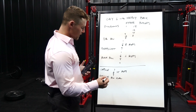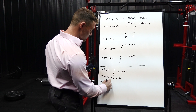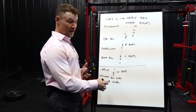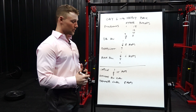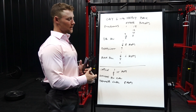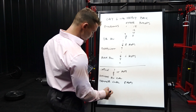Then we have hammer curls, which is the exercise where I incorporate a little more weight — I do sets of eight reps here. I'll start with 55 or 60 pounds and scale up to around 70 to 75 pounds with the dumbbell. I let a little momentum come into play with this particular exercise because this is the one heavy portion of the hypertrophy bicep day. Since biceps only get one day in the split, I like to make hammer curls the heavier movement.